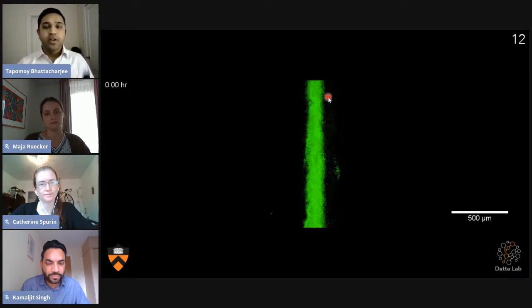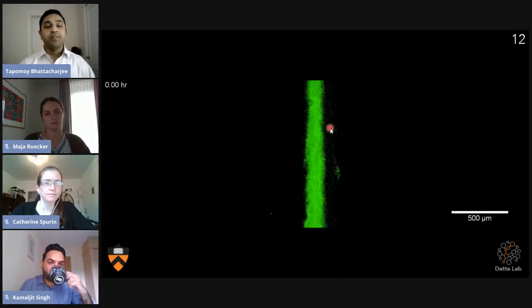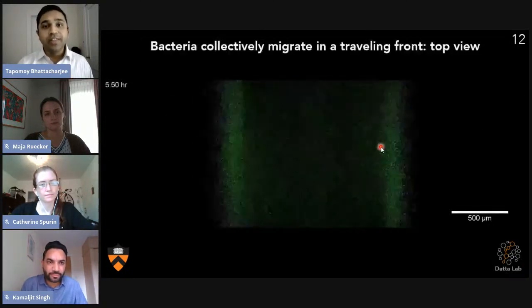If you look here, this cylinder is embedded inside a porous medium, and you are actually looking at it from the top down. Each individual pixel here represents one bacterium. This overall field of view is about thousands of cell lengths. So if we watch it over time, I was expecting that these cells will basically diffuse, they will cover up the whole field of view, but instead when we watched it, we found this.